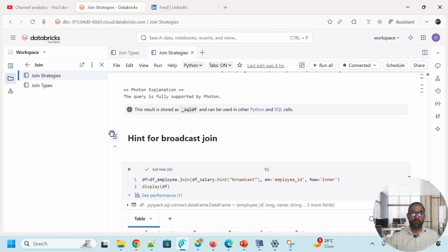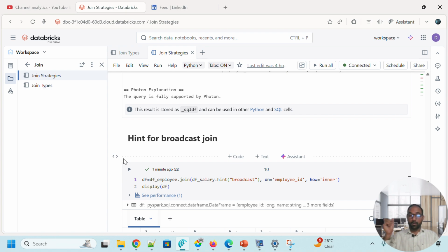So in general, by default, if our data set is within the broadcast join threshold limit, it will try to do broadcasting automatically. If we want to increase the limit, we can increase it using that property that we saw, and we can additionally provide the hint in our data frame or SQL operation, so that Spark understands that this is the table or data frame we want to broadcast.